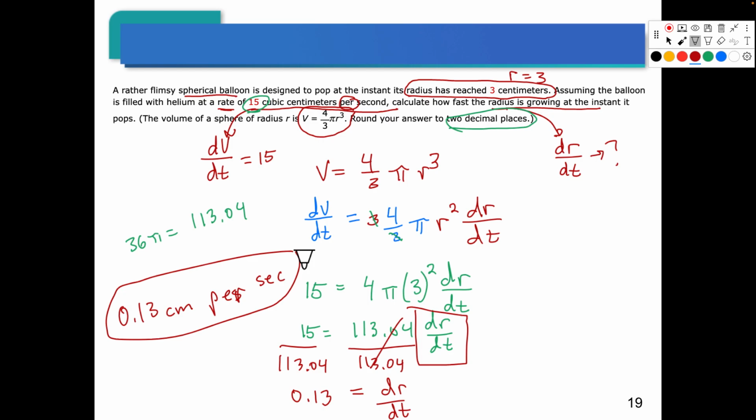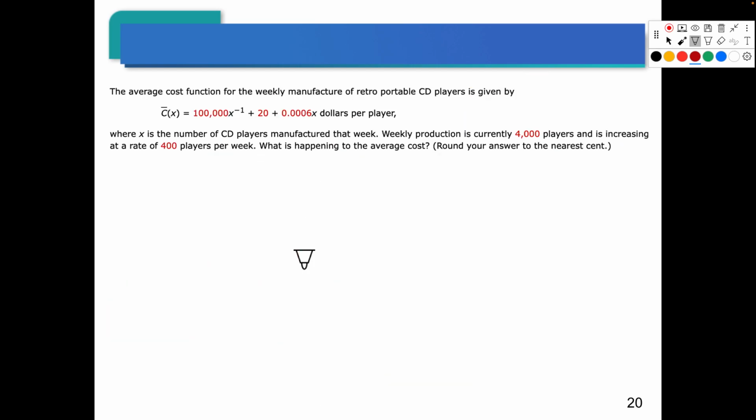Okay, questions on that one? Is it kind of sinking in? Okay, and again, it's just getting this process. Once you get your equation, take its derivative, that's when we plug in all the numbers we know. Hopefully we get down, like this one, to just one unknown, and we're good. Now we'll do one more that is more of a business type problem, and I think they've got 2 different versions of this question in the homework.